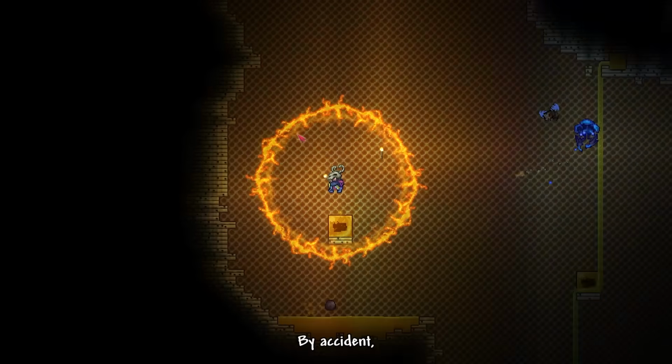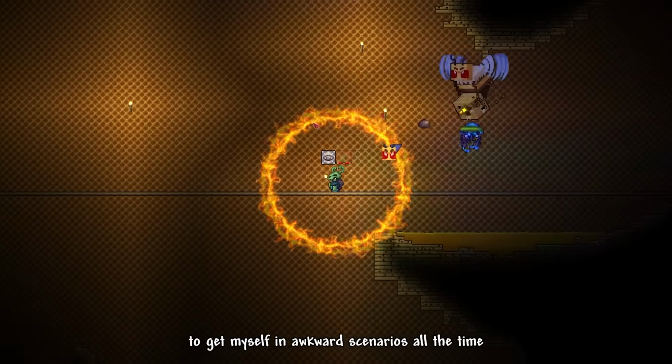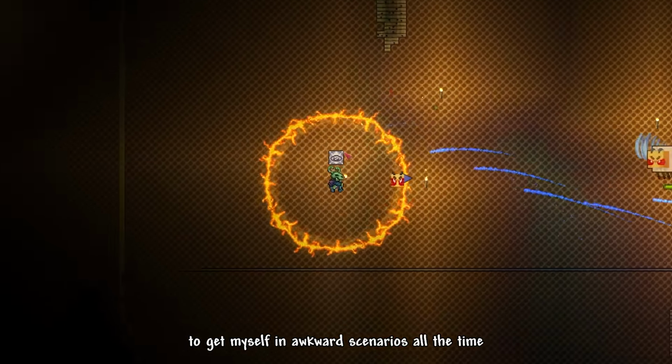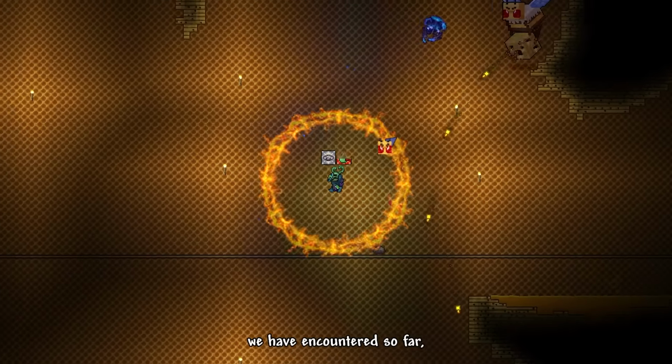By accident, I destroyed one of the queen larvae without any preparation whatsoever, thanks to our Amidia Spark. Building an arena while getting bombarded with Queen Bee's poison stingers is truly one of the experiences of all time. I really do have a tendency to get myself in awkward scenarios all the time, but once the arena was made, and there were platforms for us to move around, the Queen Bee fight became very easy. She is definitely one of the easier bosses we've encountered so far.